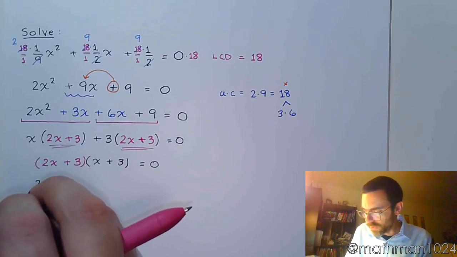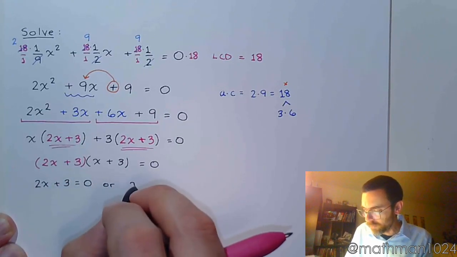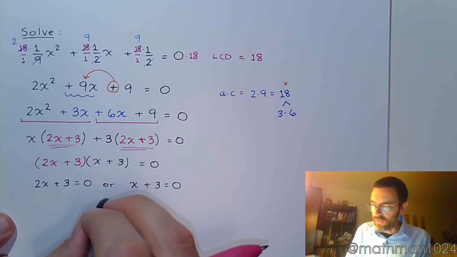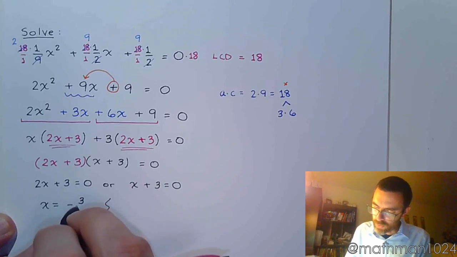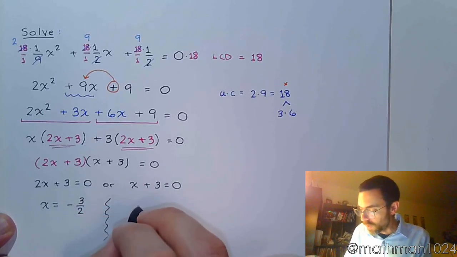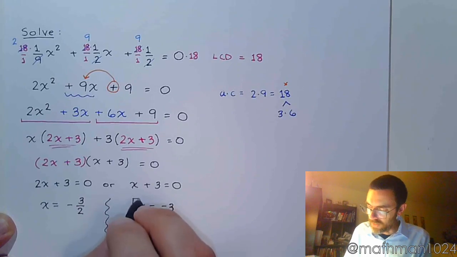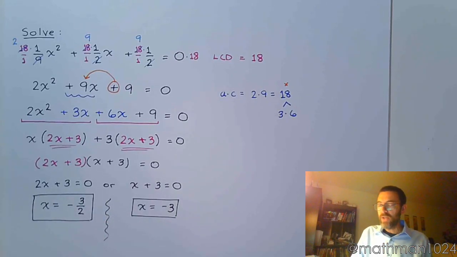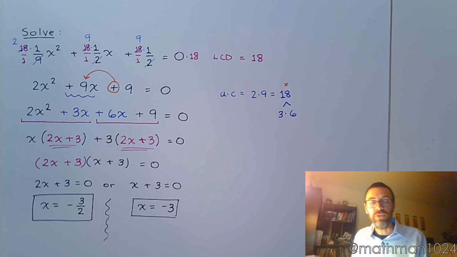And then from here, you're going to use that zero factor theorem. So 2x plus 3 is equal to 0, or x plus 3 is equal to 0. And it doesn't really take much time at all from here to finish solving this. So x is equal to subtract 3 divided by 2, so negative 3 halves. Or over here, move 3 to the other side by subtracting it, and we get x is equal to negative 3. And just like that, you're done. So the key thing here was to clear out the fractions to make the problem a lot easier to work. And then you could just go about factoring, solving it, and being done.